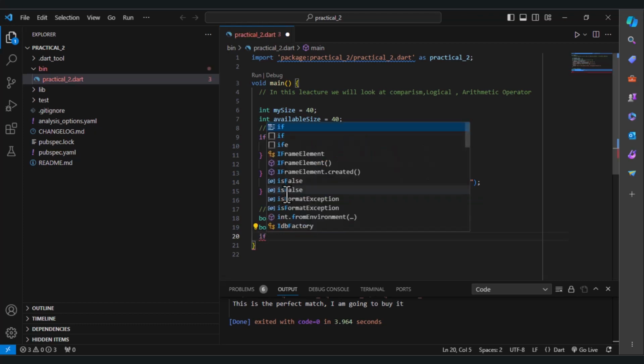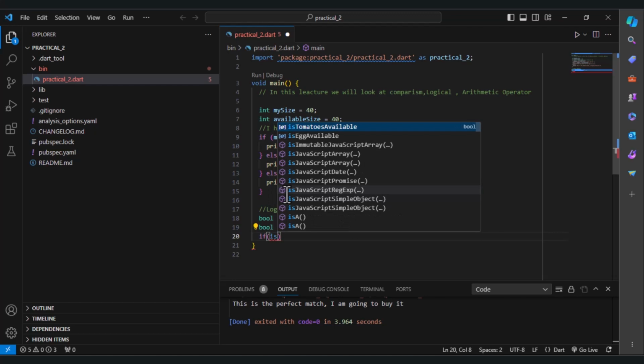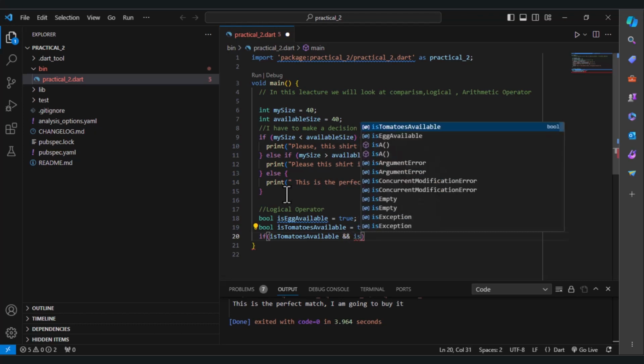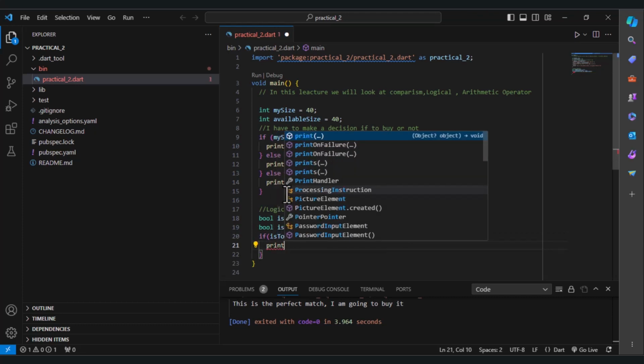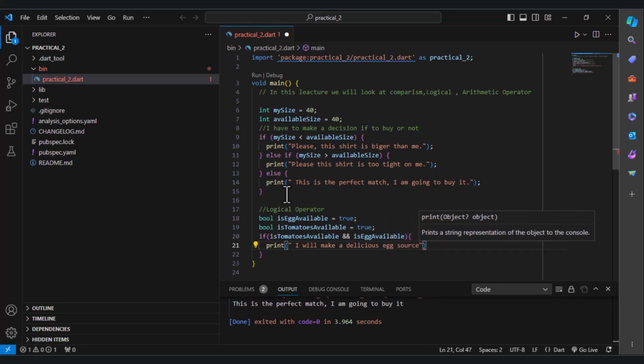So if is tomatoes available, the symbol for and is double ampersand, and is egg available? If both of them are available, I'm going to say I will make a delicious egg sauce.